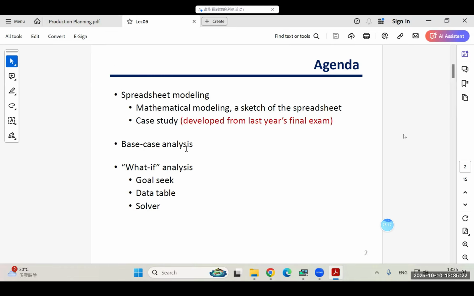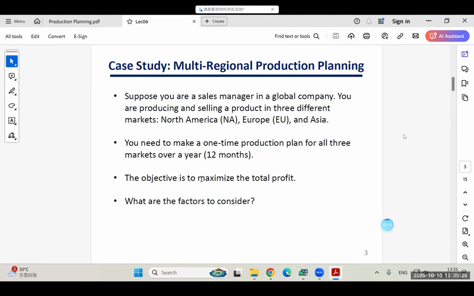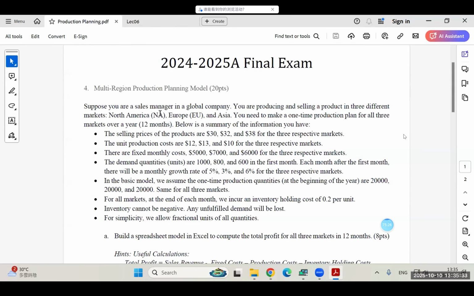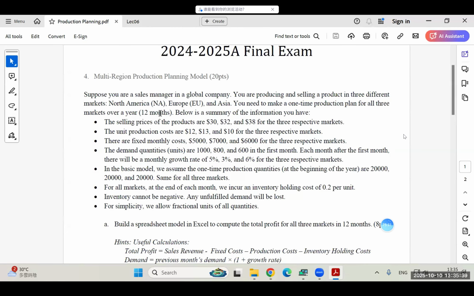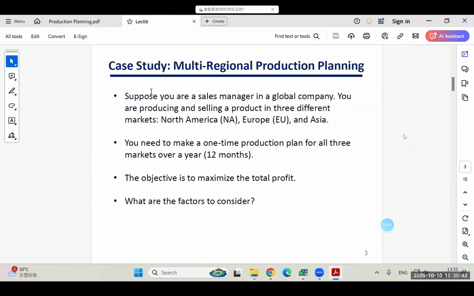So, okay, let's briefly talk about this case study. Let's go through the story first, and we will go through the so-called exam question, which, let you know, is a complicated version of the exam question. Before we go to the details, on a very high level, I will try to teach you how to approach a problem like this in general. And then, piece by piece, in very detailed steps, we will build the model together.